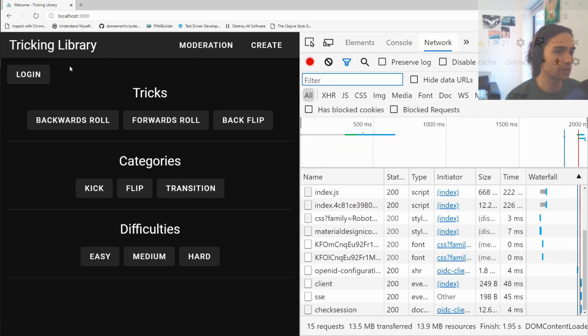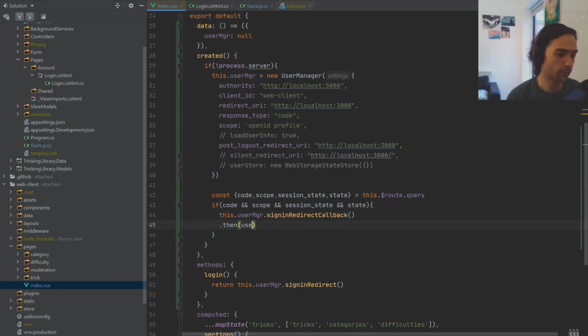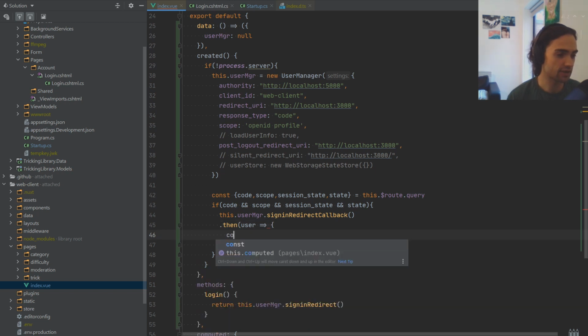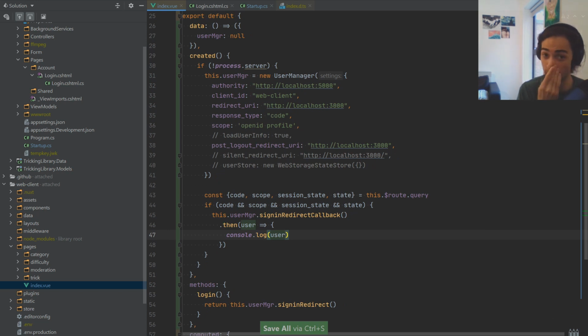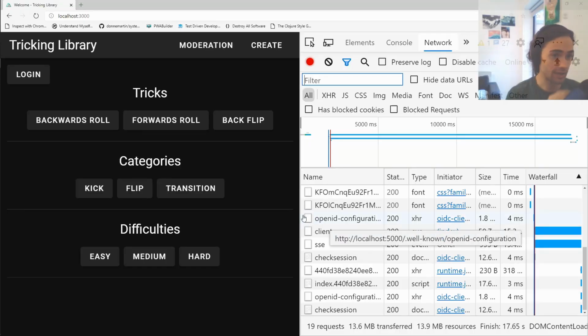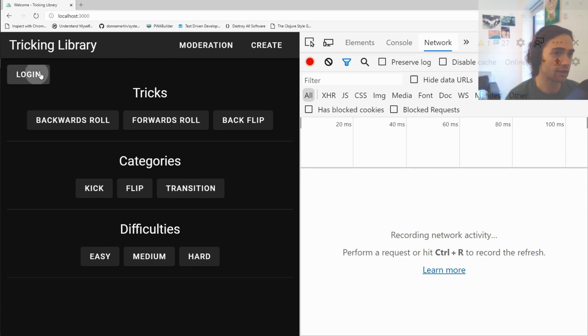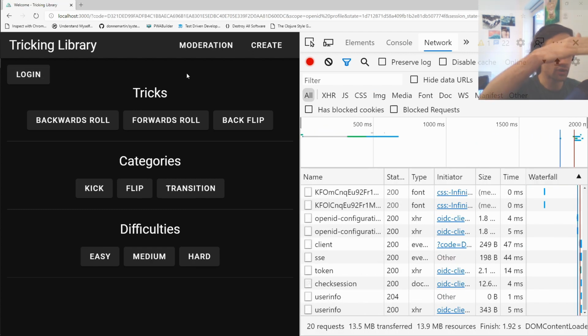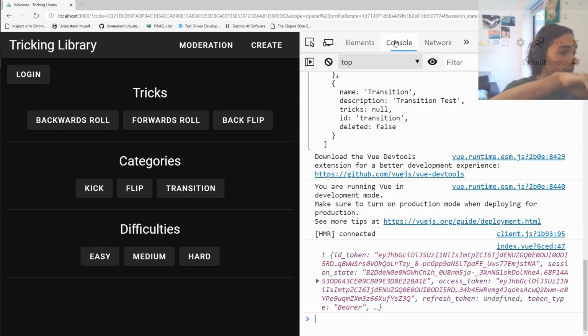We're going to go onto network, and before we do this, because there is a callback here, we're going to have a user, and this is actually something that we can just console log user here, okay? Just so we know that it is going to indeed extract a user, and we're going to take a look at where it ends up, okay? So saving that, I'm going to go ahead and clear the console. I'm going to go ahead, click login. We're already authenticated there, so this should redirect us back to our application. And the thing that you're going to see here is we're still on this endpoint, but now if we go into the console, we can see our user is getting logged, right?